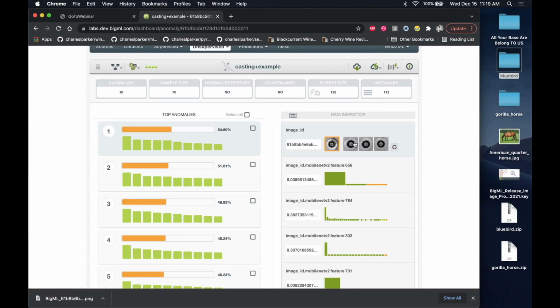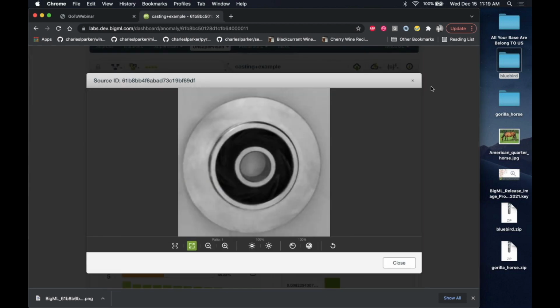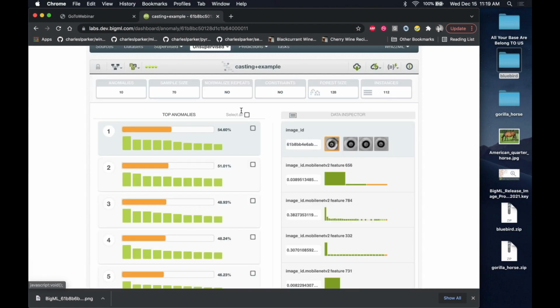And here, just for reference, we show you some of the good images, the same as we do with these histograms here. We show you your value in orange, and then we show you the rest of the values down there.